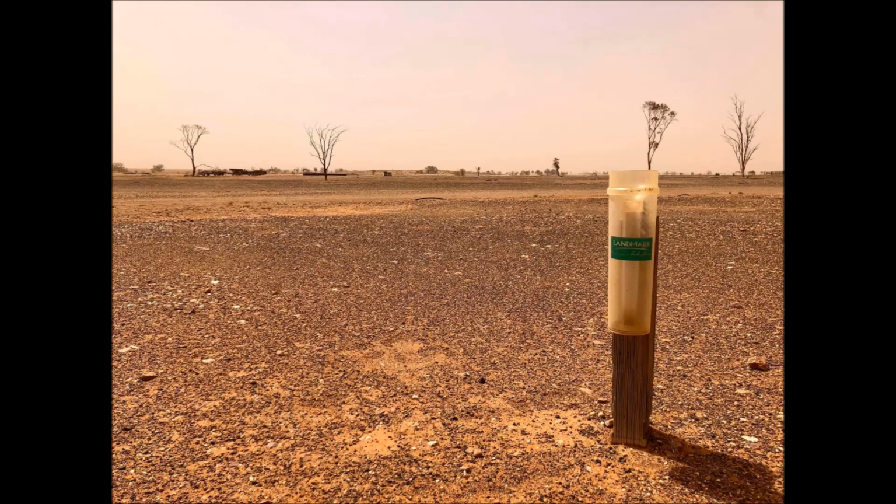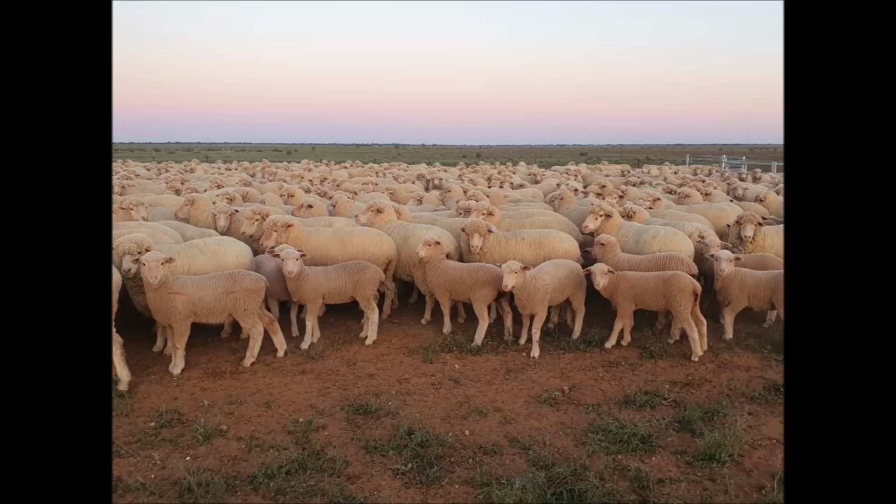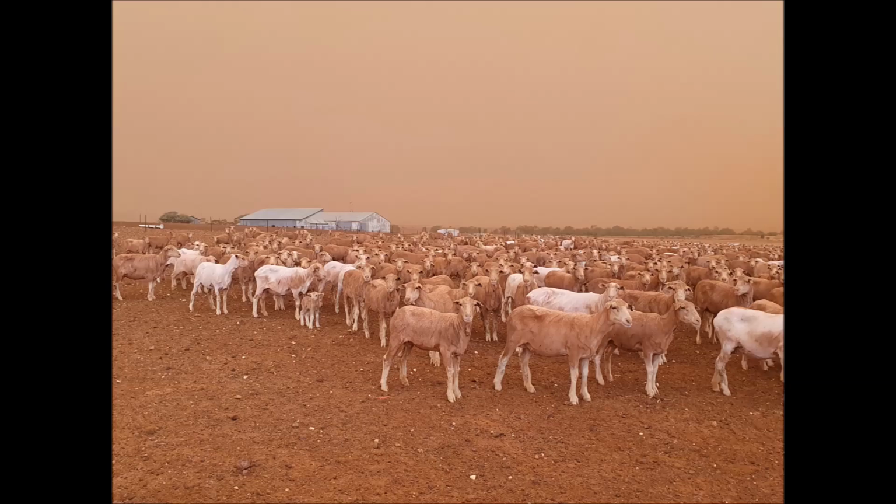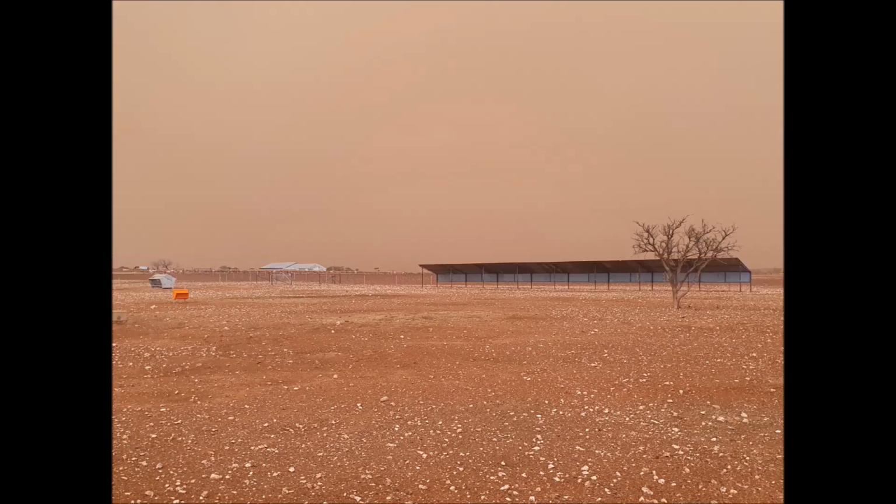Maybe the tap is turning off again, so this year our lambs were turned off as suckers to the feedlots. We are also in the process of reducing the number of our current flock of 3,000 Dohne Merino core breeder ewes. If the rain fails to eventuate this spring, we'll be utilising containment feeding infrastructure once more to protect our pastures.